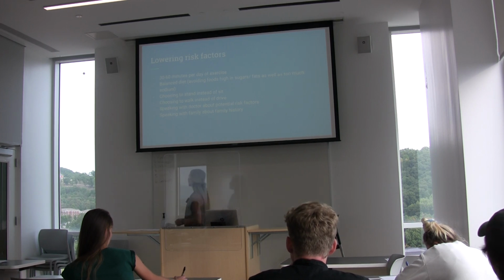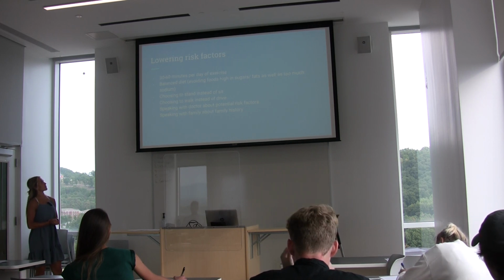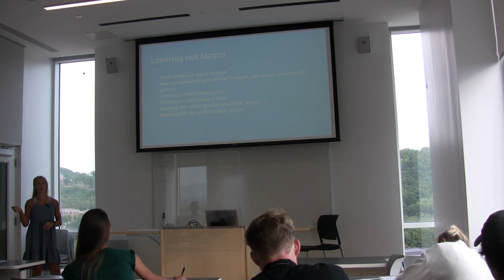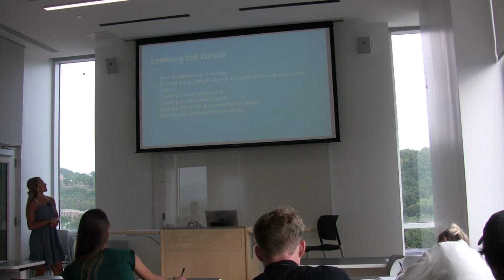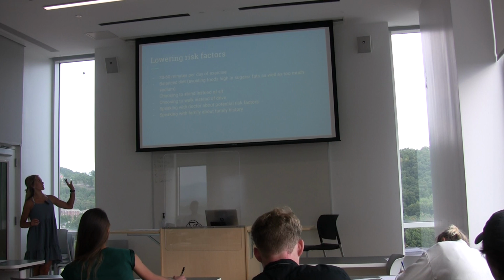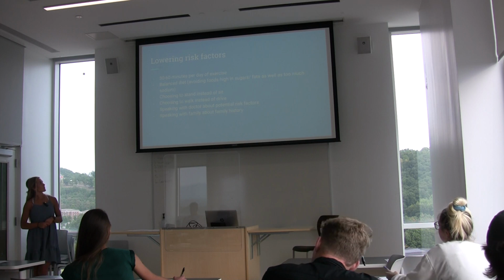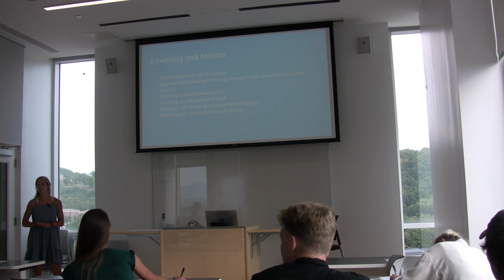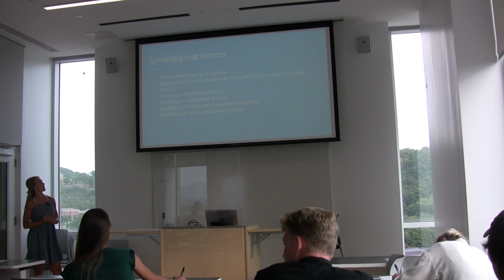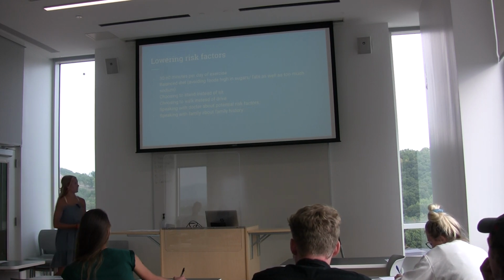Okay, so these are some ways that we can lower the risk factors by exercising for 30 to 60 minutes per day in that third level that Ryan was just talking about. A balanced diet, so avoiding foods that are high in sugar and fats, as well as too much sodium, because consuming those foods is often the way we would see weight gain. As well as choosing to sit instead of stand, choosing to walk instead of drive. Speaking with your doctor about potential risk factors is a very good idea, as well as speaking with family about your family history, just because they may know more about it than you do.